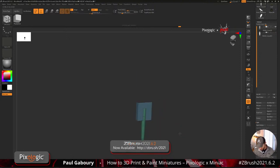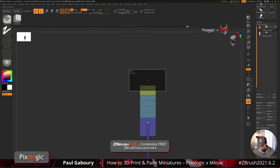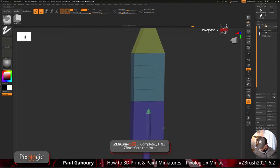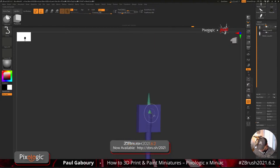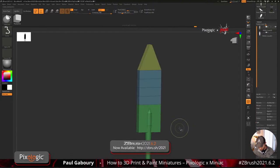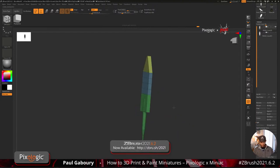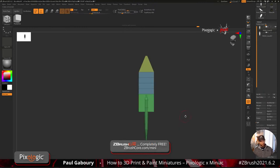Now what I'm going to do is make that one polygroup, and then give the tip its own polygroup. Let's put this to look something like that. I want all of this to be one polygroup. So you've got something like this, right? There are three polygroups: 1, 2, 3.